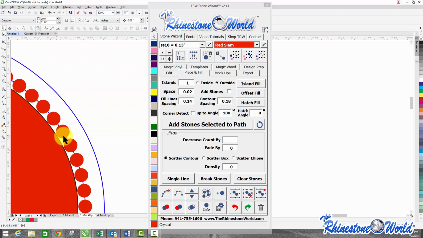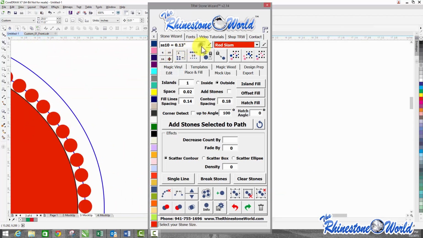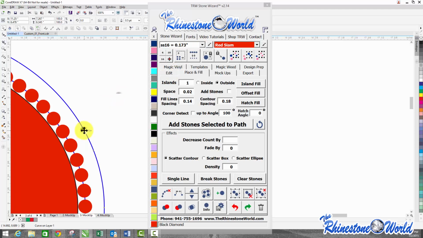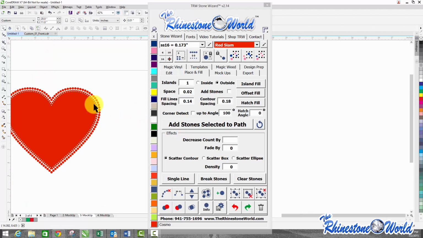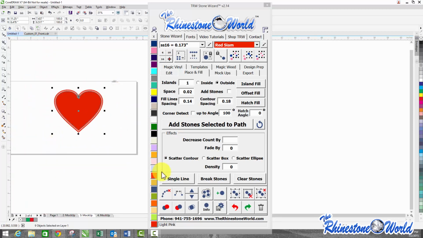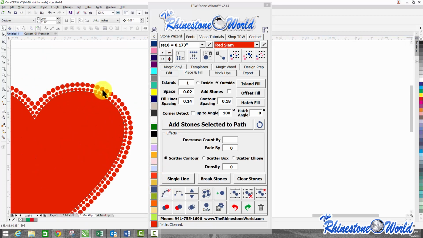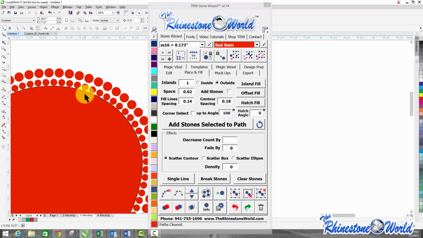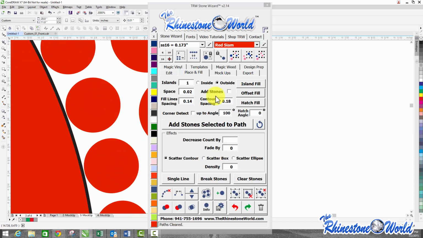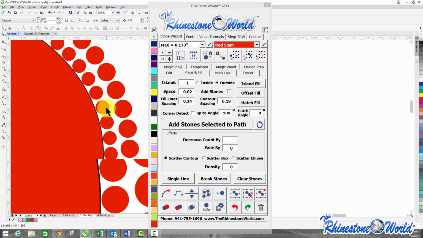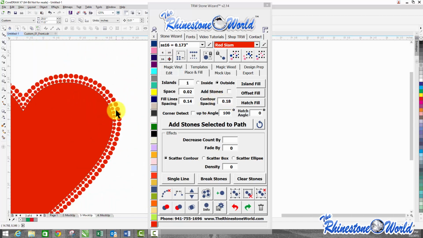All right, so now we're ready to add our 16s. So nothing special, drop down menu, SS16s, select our outer layer there, and hit add stone selected path, and there we go. So now zoom out, let's highlight our design, clear paths, and there is our multi-deck heart design with multi-size stones here. Now as you can see, we could have gone maybe a little bit lower on our contour spacing, but again, that looks fine to me like it is, so we're going to leave it like that.